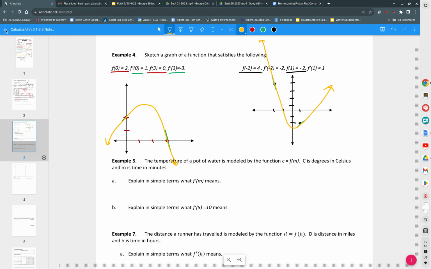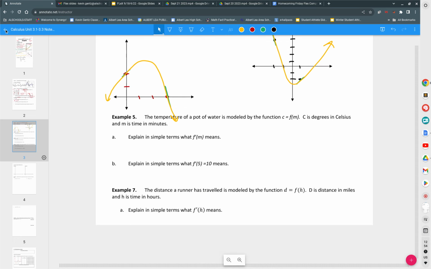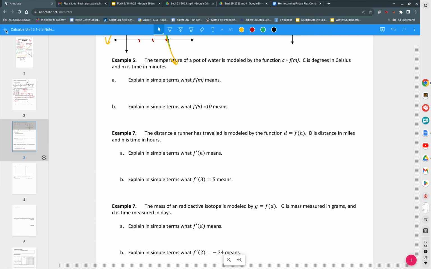So the last piece we want to do is be able to interpret the derivative in terms of real world context. And this really shows whether or not you have an understanding. If you see a different way of expressing these answers, let me know to see whether they would satisfy the requirements. I've had many people who are convinced they know what the derivative means, but what they write is absolutely wrong in every way, shape, and form. So please pay very close attention as we talk about this first example, and you will try one on your own in a second.